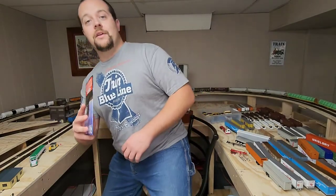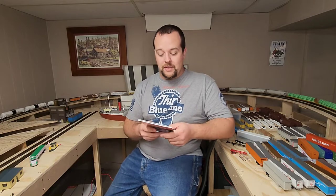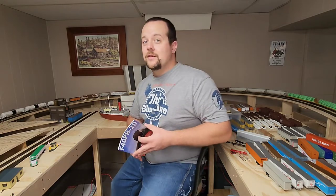Alright, so while these engines are breaking in, I've only got the sound on one of them. I kind of want to keep an eye on the sound of the gears on the other locomotive, that's a little bit loud. And in the meantime, I'm going to read this handy dandy book. It's got some nice content in it.